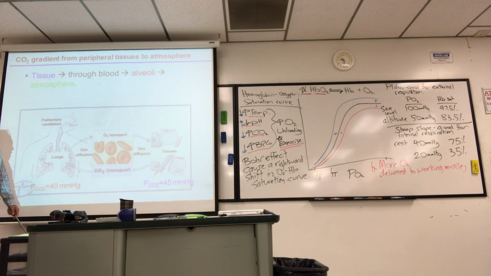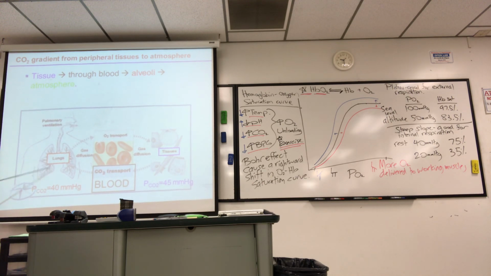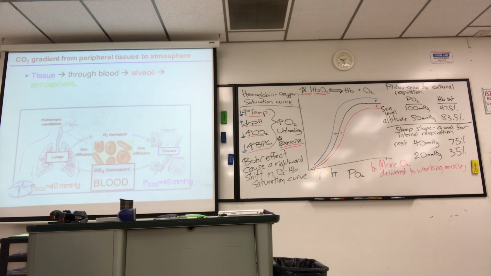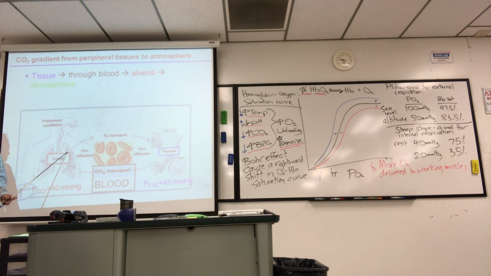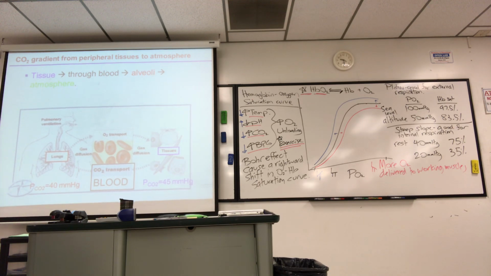So you're at rest or you're at exercise. CO2 is constantly accumulating. Blood is flowing by. You have to get it from the tissues to the blood to get it to your lungs so you can breathe it off. As long as you keep breathing, you'll keep the alveolar air at 40. So there's this slight gradient, the 45 to 40, which is basically sucking the CO2 out of your tissues as long as you keep breathing. So it's low in the lungs, and you get it out of your tissues that way.